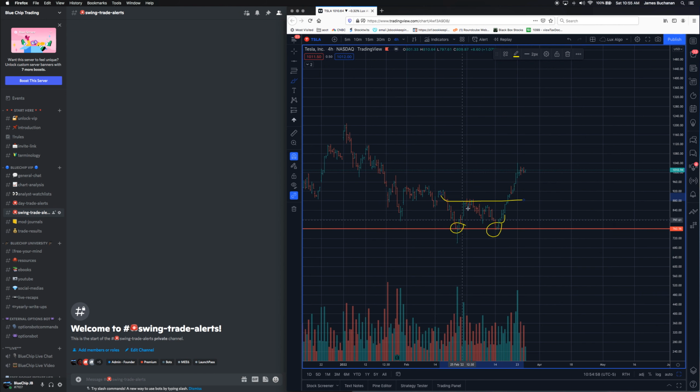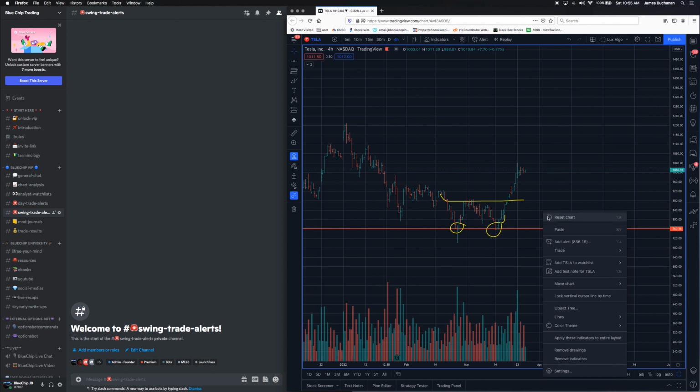So on the double bottom bounce, a good entry. We would have been alerted here on a double bottom bounce confirmation for a swing trade. And we could have rolled that swing trade from the 800s, 880s until the 1000. So that's a 100 to 120 point move. That's why I'm offering these swing trades now. The only reason I held off on the swing trades is because I wanted to make sure the day trade alerts were functioning correctly. But now that we've got those fine-tuned, we're going to implement these swing trade alerts. And I hope they help you out.